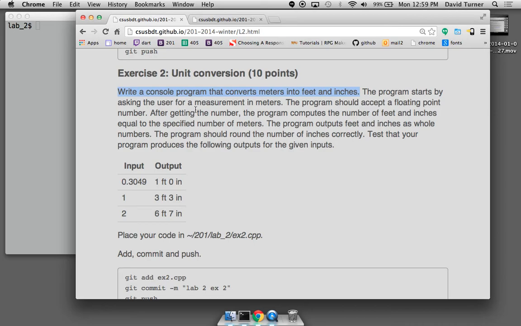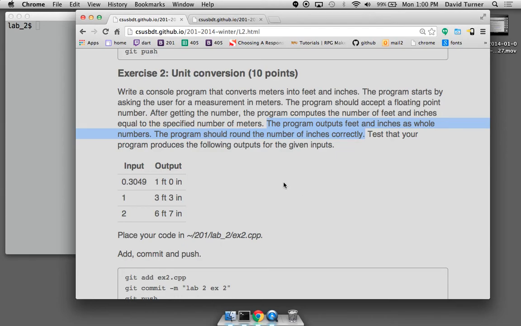The program should accept a floating point number, compute the number of feet and inches, output feet and inches as whole numbers, and round the number of inches correctly.